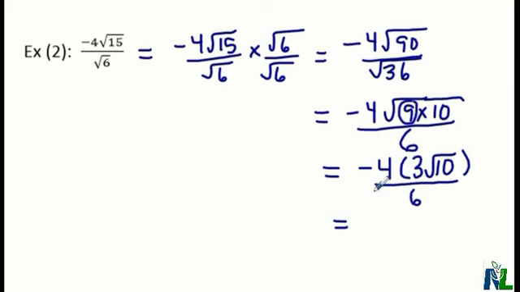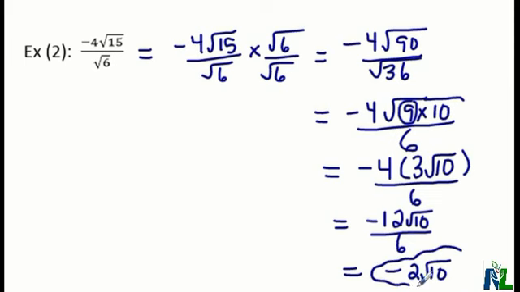Now we can even go a step further because right here we can multiply these. So this becomes negative 12 root 10 and it's divided by 6. I always check to see if my coefficients can be divided by one another. So right here negative 12 can be divided by 6. So this results in negative 2 square root 10 which is the answer now for my original quotient.